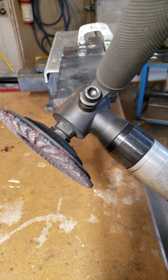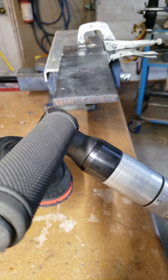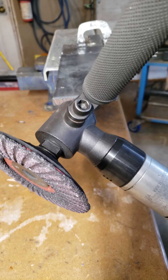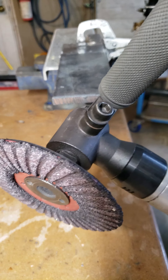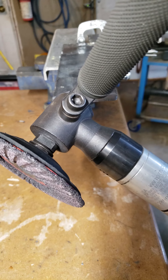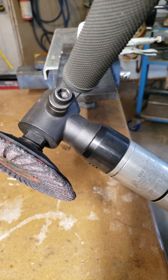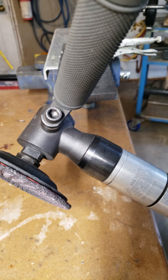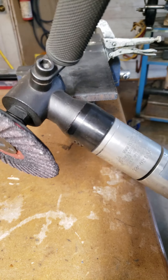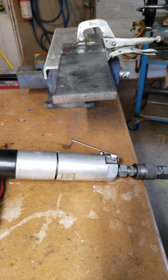Again, that's a TC service grinder. It's basically a flat-out industrial tool. You're never going to see these things in a local shop or on a tool truck. They basically sell to shipyards and foundries — that's basically where you're going to find these things — but you can pick them up for a really good price used surplus on eBay. I've got a whole drawer full of them. Low vibration, great speed control, and I've opened a few up — super quality. I love these things, they're absolutely great.